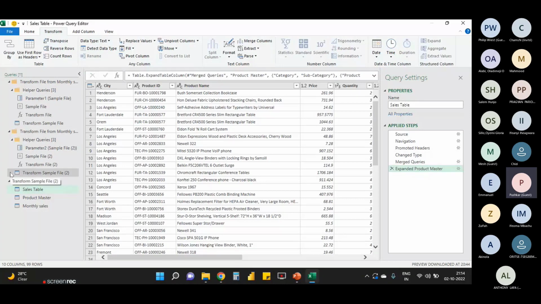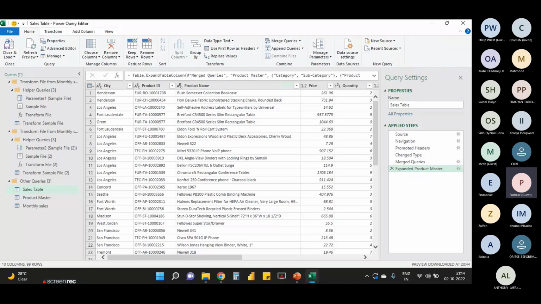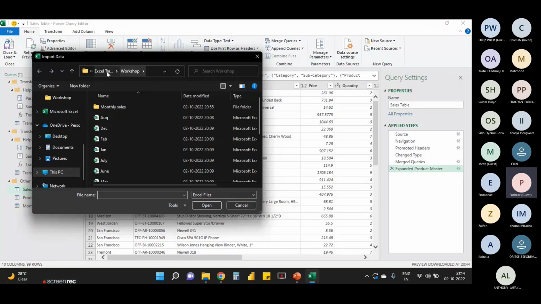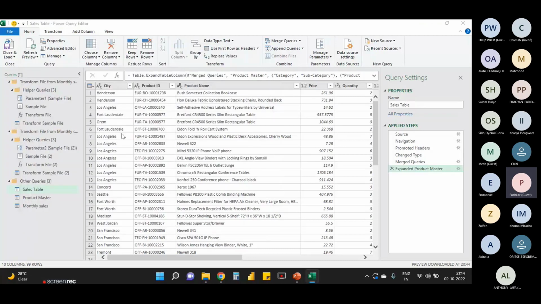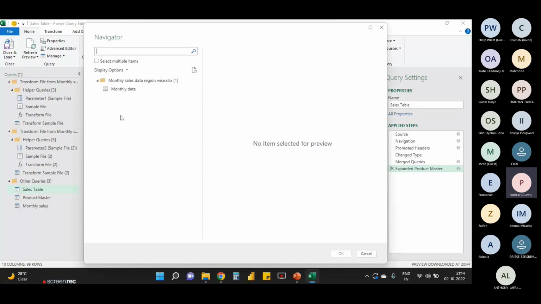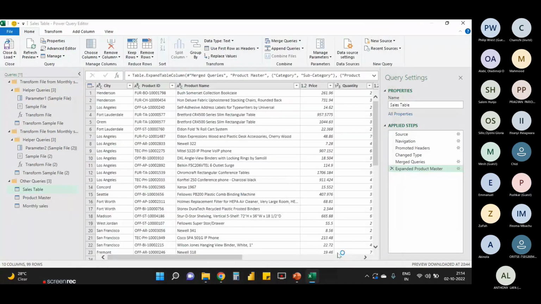Okay, so now we will go to this transform part. In the transform part, first is the group by function, which we have already seen, right? Then we have this pivot and unpivot column. So to get this unpivot and pivot column, let's extract one more Excel file into this file. I'll go to the new source, go to the file, and select this Excel workbook. Just go back, and now I will select this file. Now I'll import that file. Okay, this file has only one sheet, so I'll click on OK.